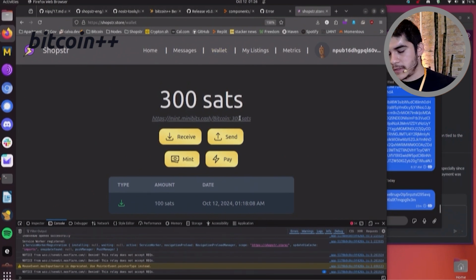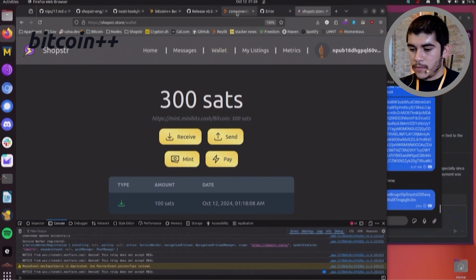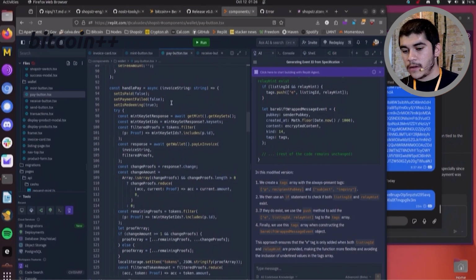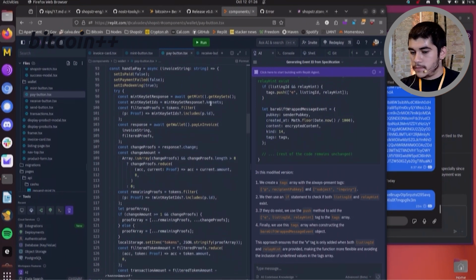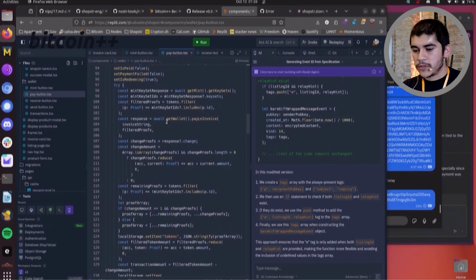So here you see the 300 sats there, and whenever I'm handling the actual payout, I should make sure that I'm updated on the correct keyset, and that I'm getting the actual balances that I'm able to spend from that specific mint, and I filter the proofs to make sure that they're actually within that specific keyset ID. With Cashu TS, you can just pay a Lightning invoice: after the Lightning invoice string is generated, you just pass it into payLnInvoice, and then you just get the proofs that are part of that keyset, and you can just pay out.